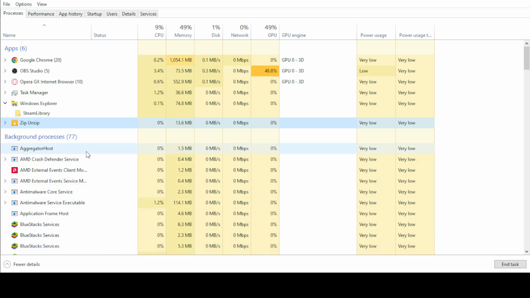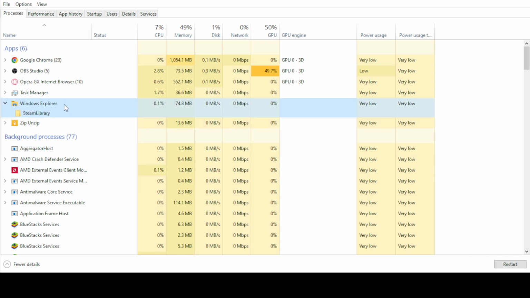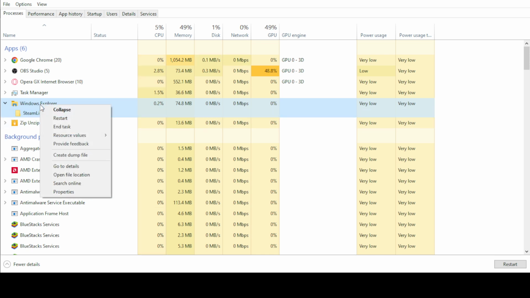Once Task Manager is open, it might look a bit intimidating, but fear not, it's much simpler than it seems. You'll see a list of all the applications and processes currently running on your computer. Our focus will be on one particular process you need to pay attention to, Windows Explorer. Windows Explorer is the backbone of your desktop environment, handling everything from managing your files to displaying your taskbar and Start menu. Now with the Task Manager open, scroll through the list or use the search feature, most task managers have one, to locate Windows Explorer.